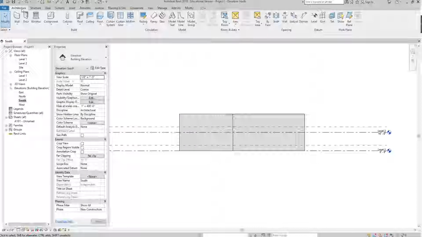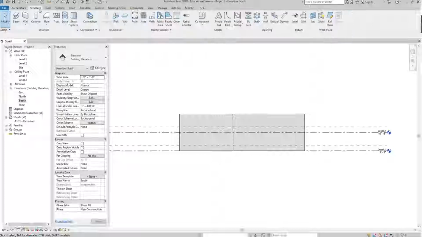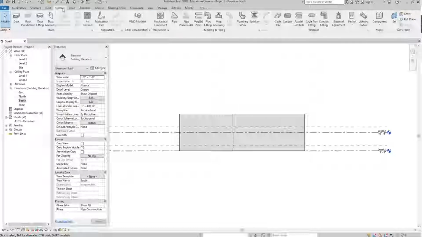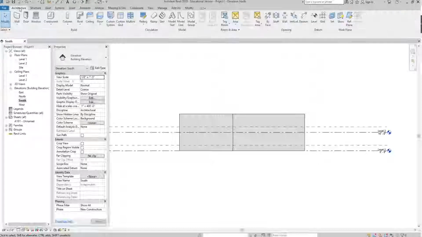The version of Revit that we have here is the full version of architectural Revit, and it does contain commands for other disciplines. So we do have some structural tabs, and we have systems like mechanical systems, different things like that. So we do have some other element types that we could potentially use if you were in a different discipline. But in general, we're going to be just using the architectural elements in this course.